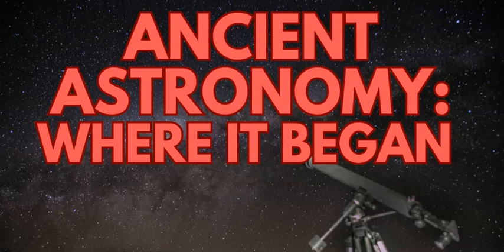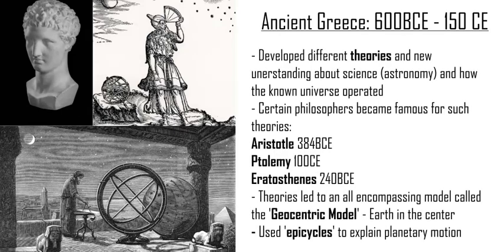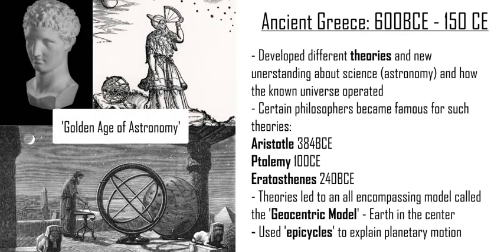So ancient astronomy refers to ancient Greece. Now ancient Greece became aware of certain theories and ideas of astronomy, space, science and philosophy based on other cultures before, like the Egyptians. But the ancient Greeks really propelled the ideas, philosophies and theories of this science, astronomy, to new heights. And certain people were credited with doing this.